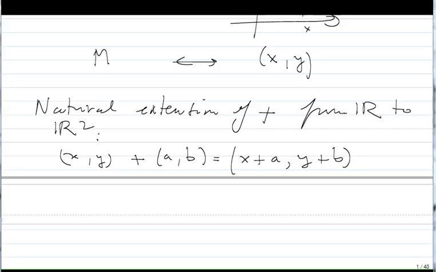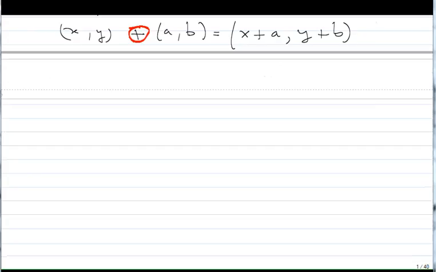What is exactly this addition? To be honest, to differentiate between the addition of these pairs of numbers and the natural addition on R, we should put maybe a little circle around it. Of course, if there is no confusion, then we don't put the circle. In other words, to differentiate that this is the addition in R2 versus the addition on the real line.